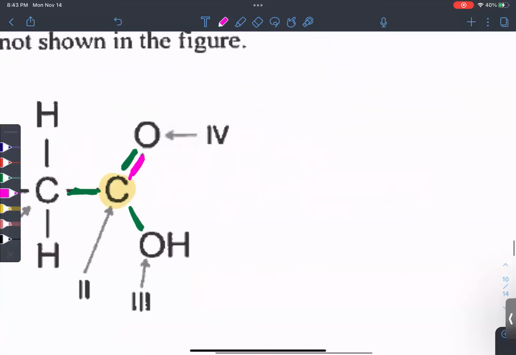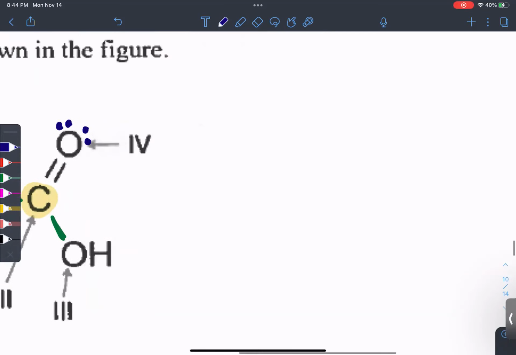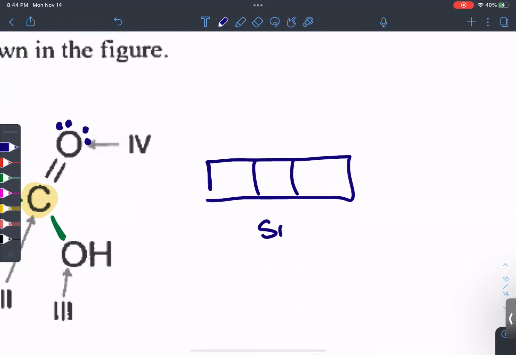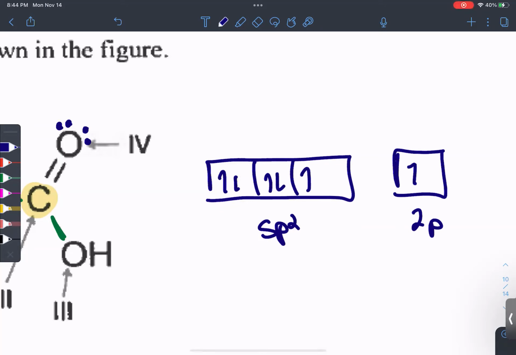So let's look at this oxygen. How many electron domains? 3. So how many atomic orbitals do we combine? 3. So what's its hybridization? sp2. So how many hybrid orbitals do you draw all blocked together? 3 of them: 1, 2, 3. So it's sp2 hybrid, but what do I not have drawn? The 2p unhybridized orbital left over, right? Yes. Okay, so how many valence electrons does oxygen have? 6: 1, 2, 3, 4, 5, 6.